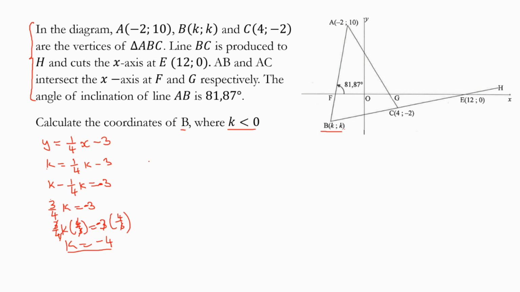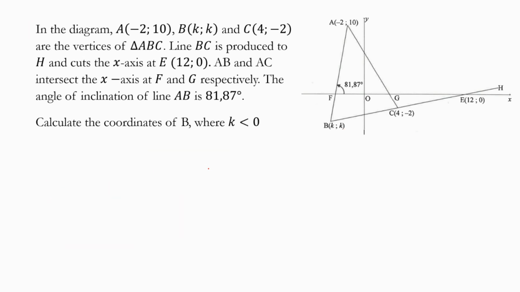So therefore the coordinates of P: the x coordinate is negative 4 and the y coordinate is negative 4. That's what you could have done there. Or from this stage, you can multiply by 4 on both sides of the equation. We get 3k is equal to negative 12, then divide by 3 on both sides. You can do that step by step and get k is equal to negative 4. But this is our answer. Let's go to the other method.